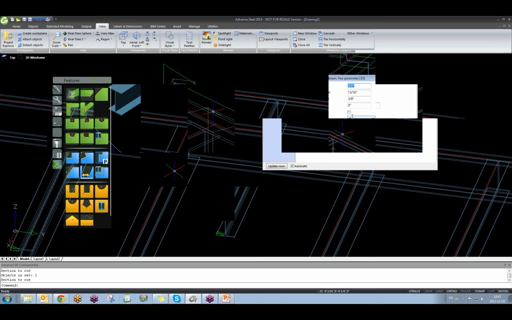One more thing in here. If I want to have access to the macro, I have two ways. If I select the weld and right click, advanced joint properties, I will have access to the macro. Here I can modify. Or if I have the box, I can double click on it. Or the third way is if I double click on the beam, go to display types, go to features, make them appear, and select one of the features, so it only selects it, right click, advanced joint properties. So we have three ways to have access to the macro.